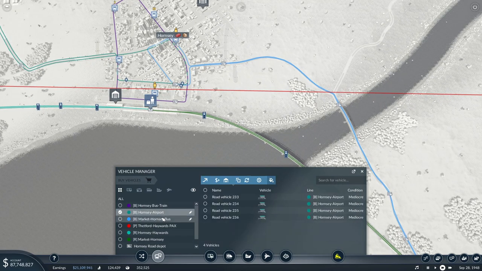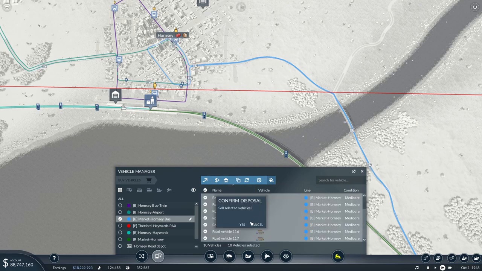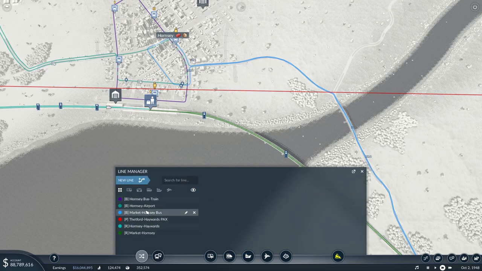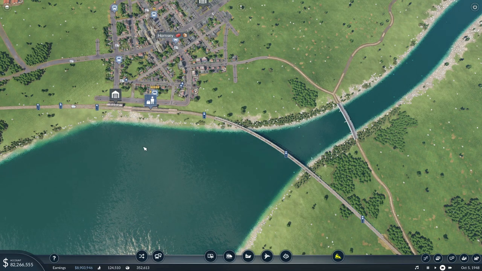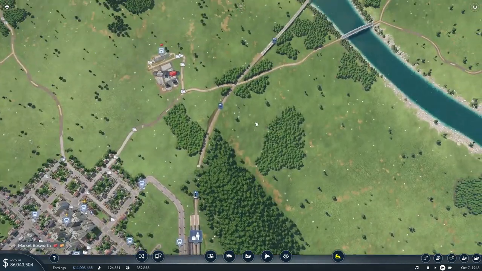And now we can go ahead and delete, let's see, bus route, Market Bosworth to Hornsey. We can sell all these vehicles and delete that route altogether. And now we need to figure out how to get some trains onto this line.